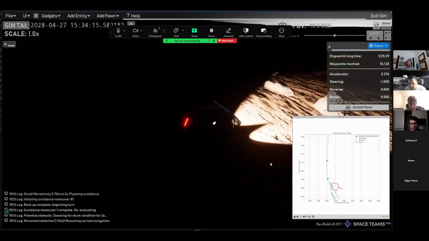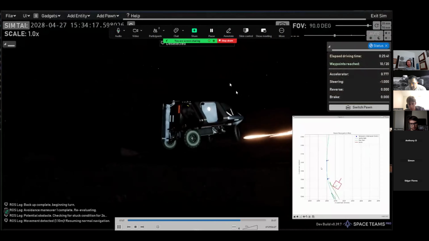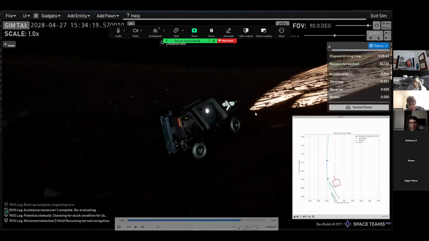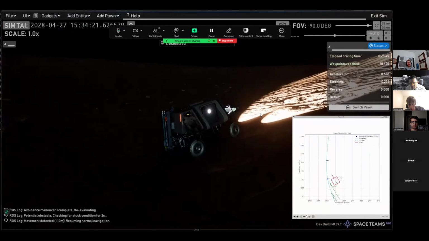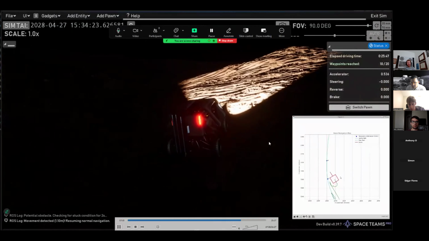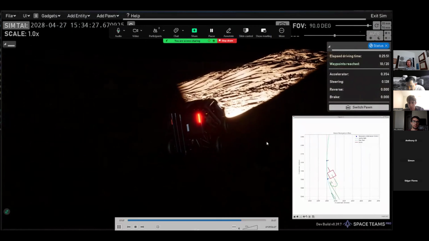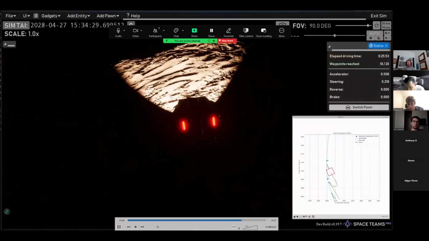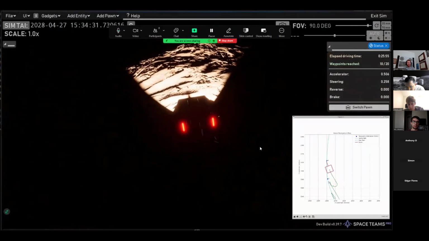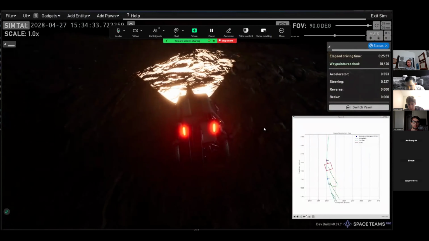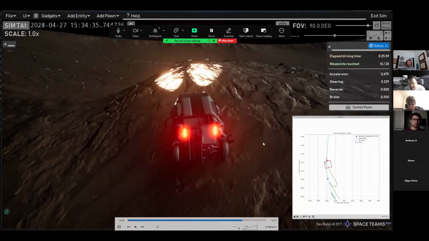I think in the example code, it is constantly checking if it is close enough to a waypoint and then does sampling if it is. Is that right? Yeah, that's correct. I think what actually happened here is the camera thought there was an obstacle there, a rock, and then it backed up and went to waypoint 13 instead.